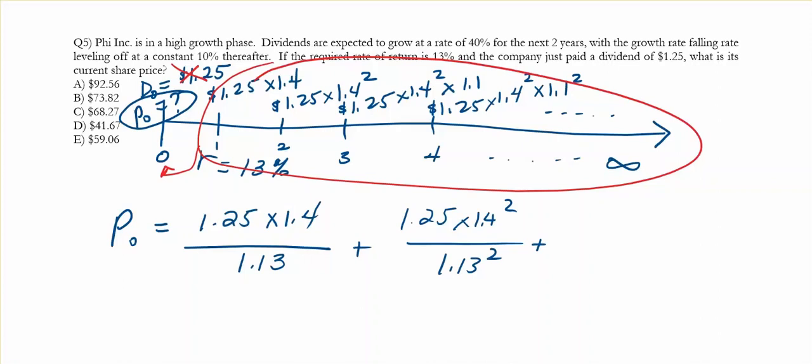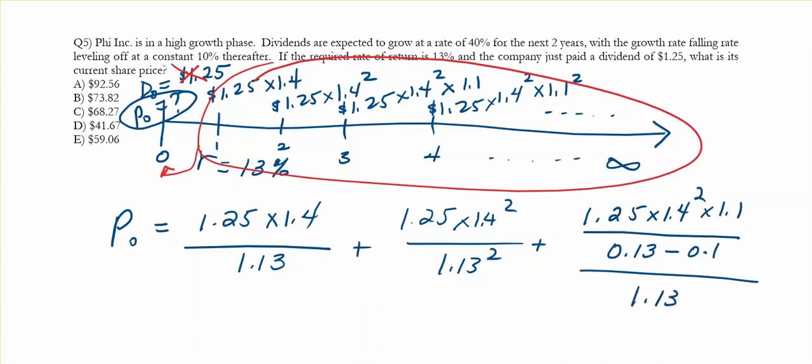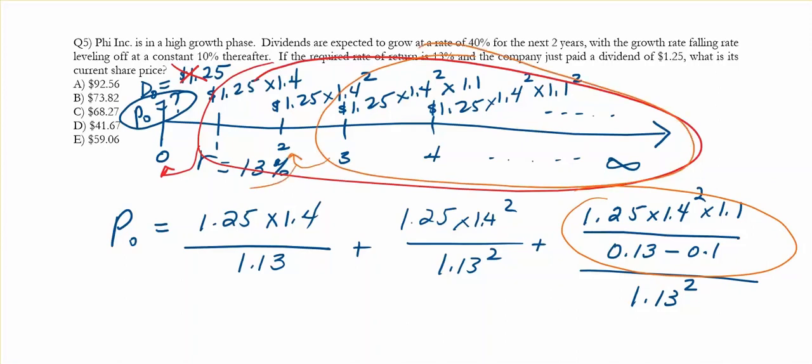And then we have the constant growth phase. So the year 3 dividend will be that expression. We're going to divide that by R minus G. We're going to use the long run growth rate of 10%. Remember, take the present value of it going back 2 years, because again, we want the price today. So this last expression here corresponds with all of these dividends. And that's going to give us the value at year 2, and then we have to bring that back to year 0 so that everything is brought back to year 0.